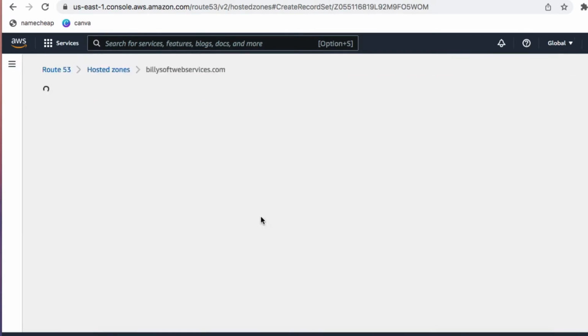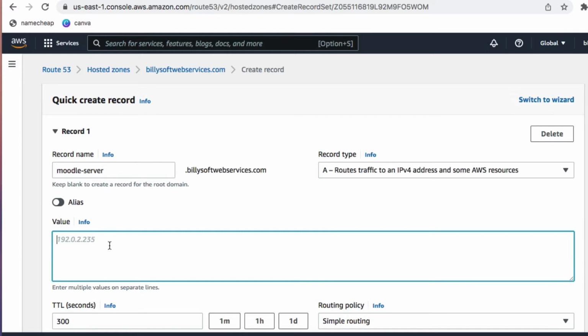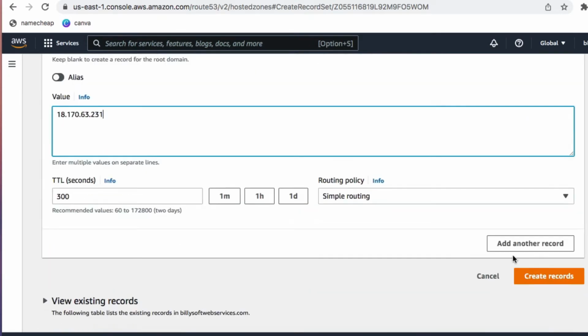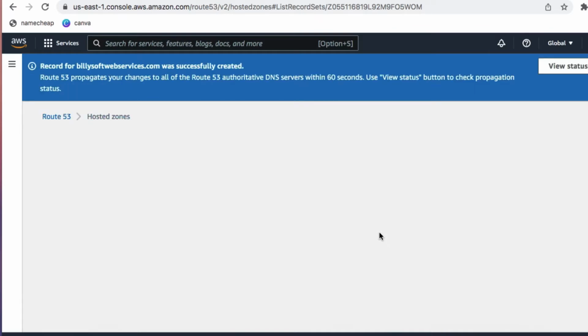Click on the create record button on the hosted zone that you'd like to edit, and for the record name I'm going to set it to moodleserver.bilisoftwebservices.com, and in the value field just paste the public IP address for the Moodle server, and then click on create records.